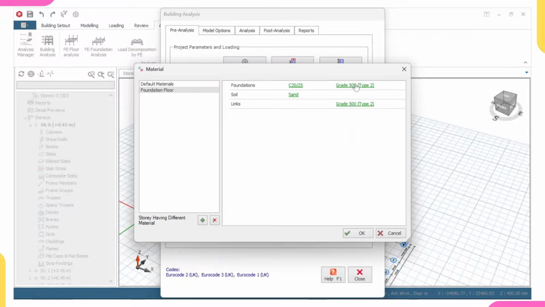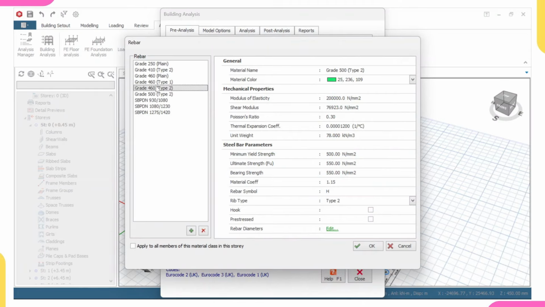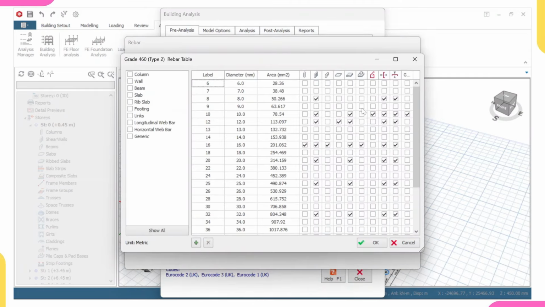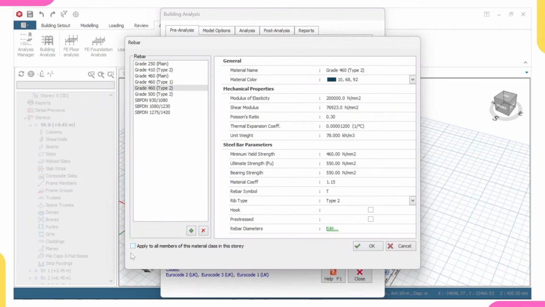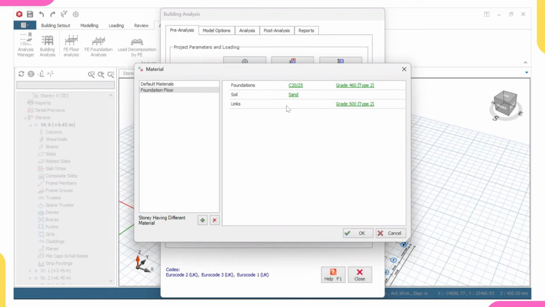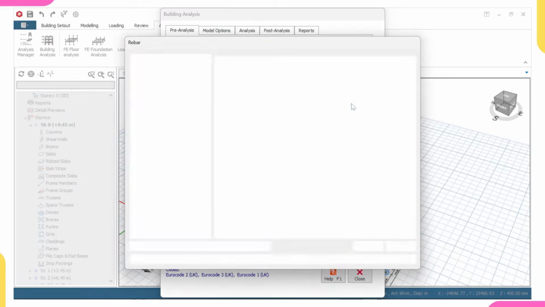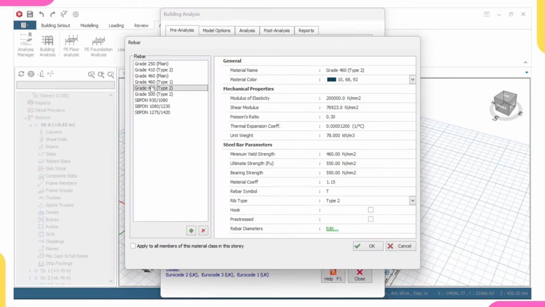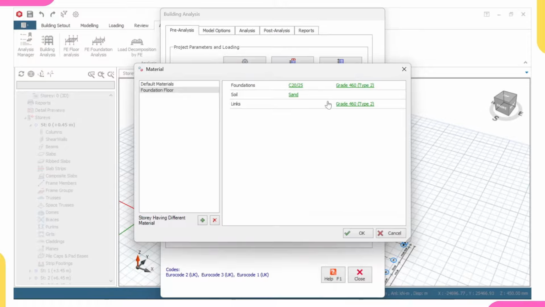Then come over to my steel grade, I would like to use 460. Yes, I'll leave this. If you check this, that means the previous settings we did are still intact. Look at it, Y16. So I'll just come and click on OK, then click on apply to all members and then come over to this point and also click on OK. Yeah, okay, this one I'll also select 460. That's for my ring. I'll select 460, click on apply to all members and click on OK. This one is for my rings.